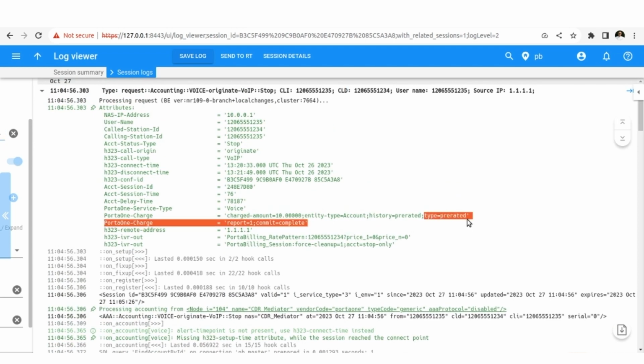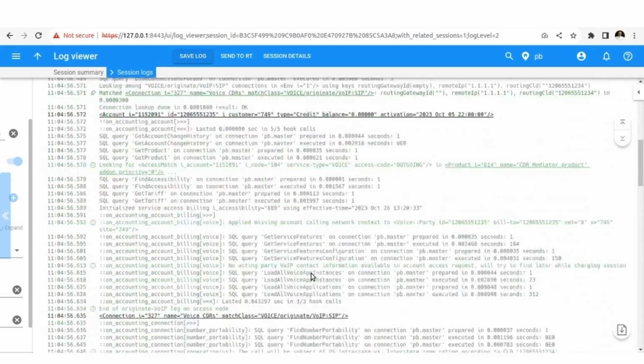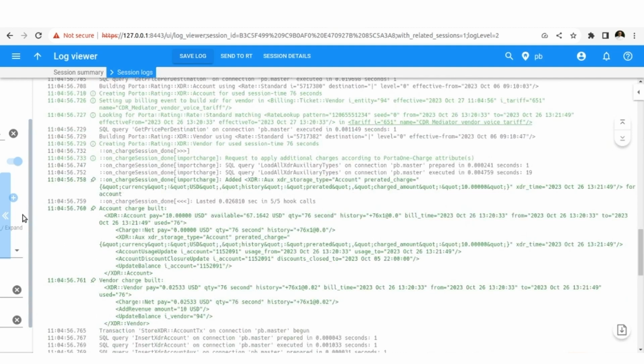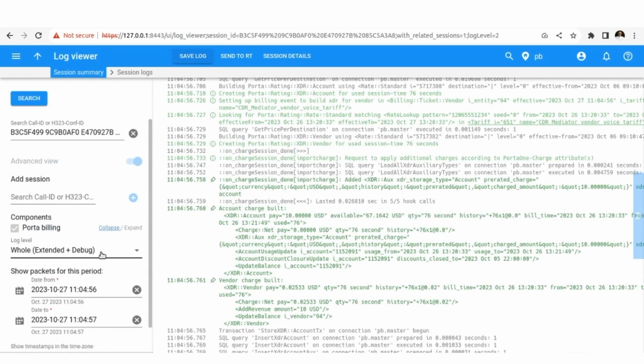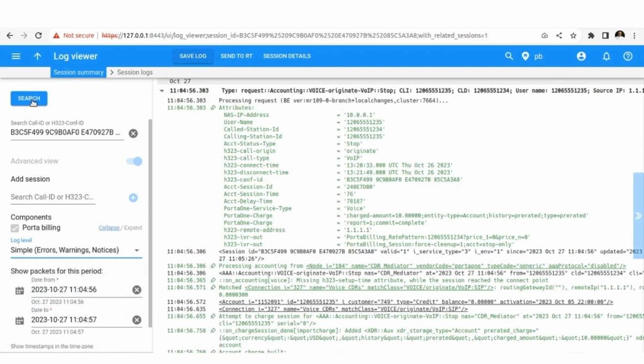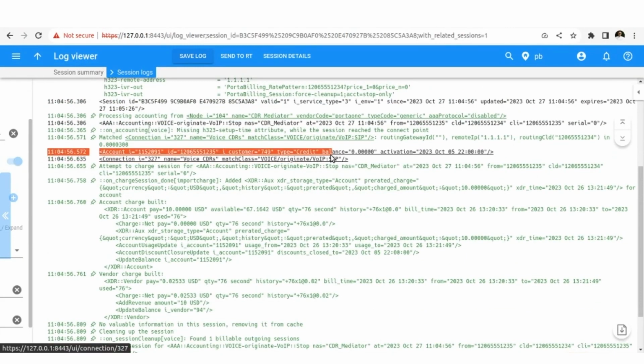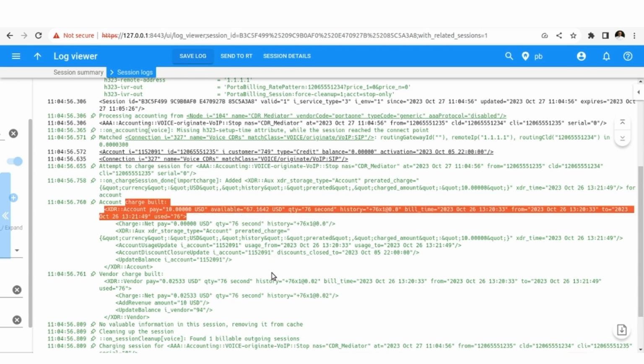As you can see, it's type pre-rated, which means that the charges will be taken directly from the source file, and let's change the debug level, and as you can see, we have an account that is charged, and the appropriate XDRs were created.